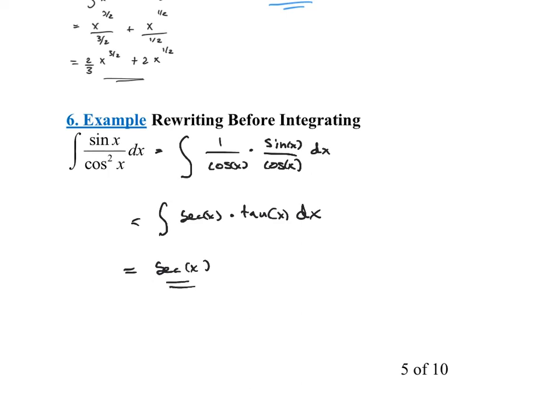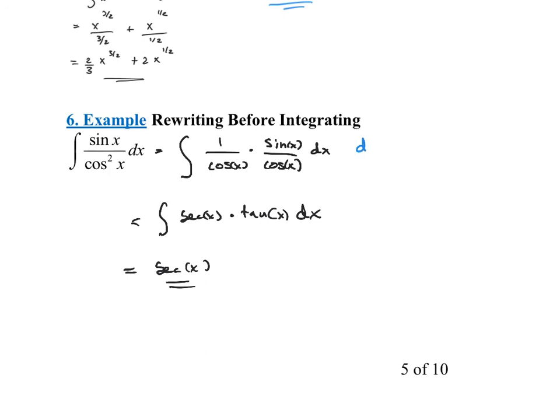So if you didn't see separating that, if you didn't know your trigonometric equivalencies, that 1 over cosine of x is secant of x, and that sine of x over cosine of x is tangent of x, you never would have been able to do this problem. So a nice little trick there makes this problem super, super simple, as long as you know your trig identities.